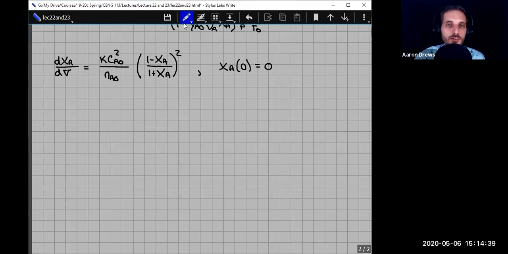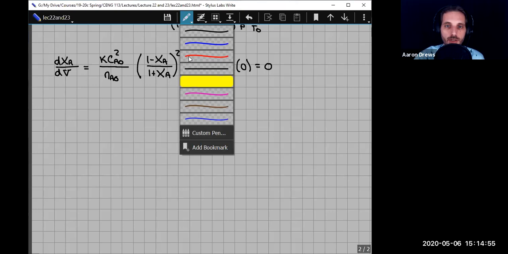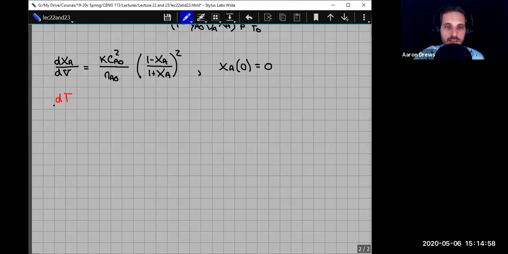Again, if you need the energy balance, it looks very much the same, not very much the same. It follows a similar approach as we did for the CSTR, where you can rewrite that whole thing in terms of conversion X. But if you need that one, you're still going to end up with a function that looks something like dT/dV. This is going to be a function of both XA and T. And similarly, your XA, if you are solving the energy balance, your dXA/dV is also going to be a function of XA and T.